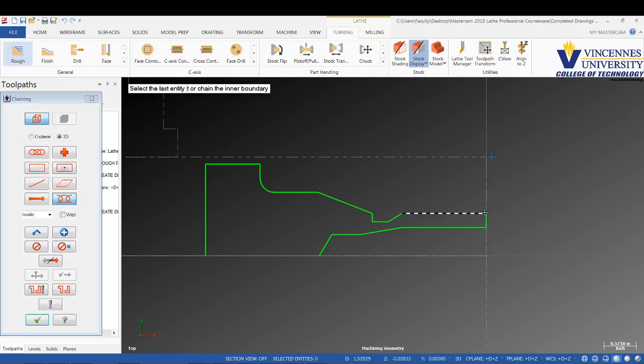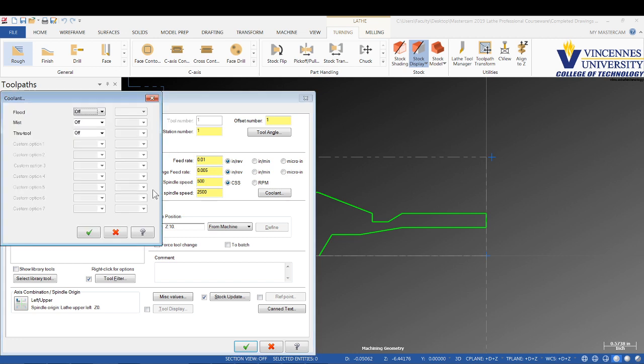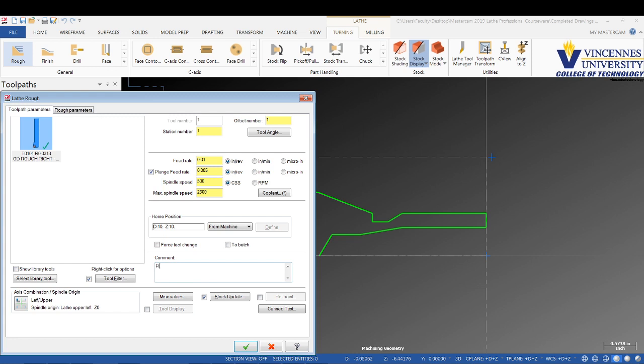We're going to do a partial chain starting right here all the way to the end here. We'll check mark once we have that geometry selected correctly. Then we will set up the parameters here. It's going to do a 10 thou per rev. We'll set our CSS to 500 again and max spindle speed at 2500, and we'll turn on our coolant. And we're going to say rough outer profile of part.